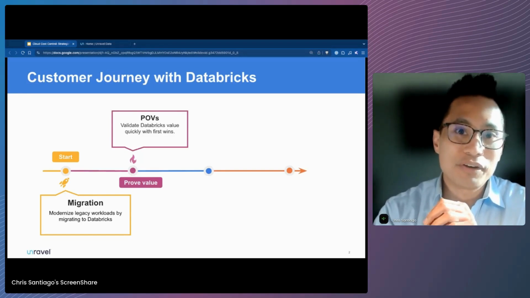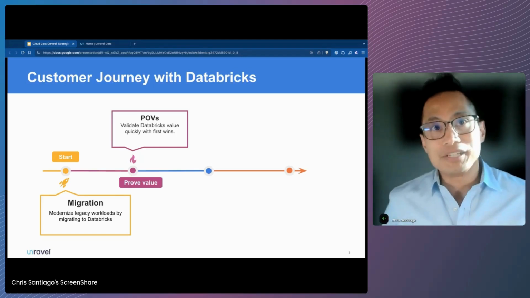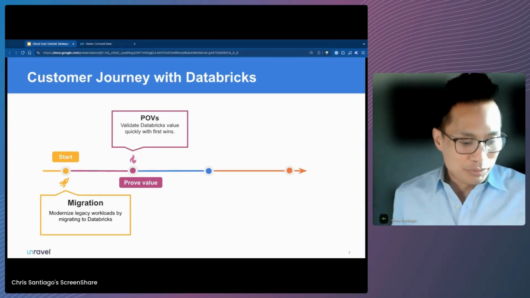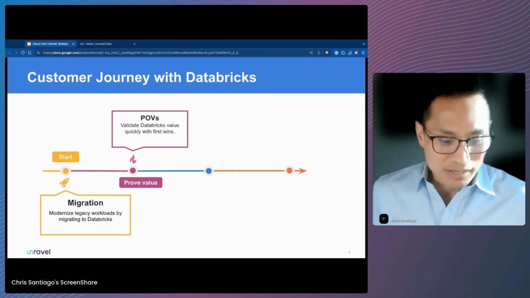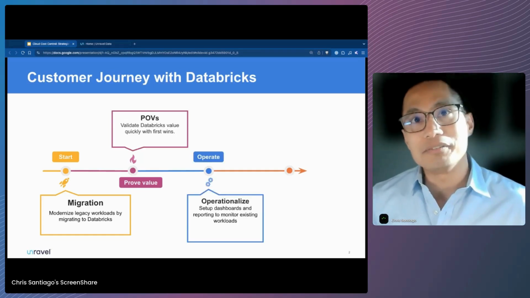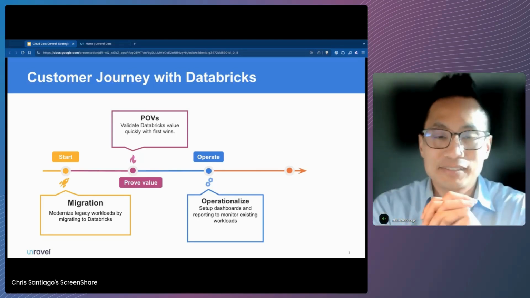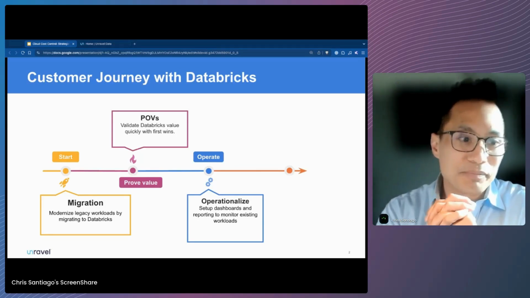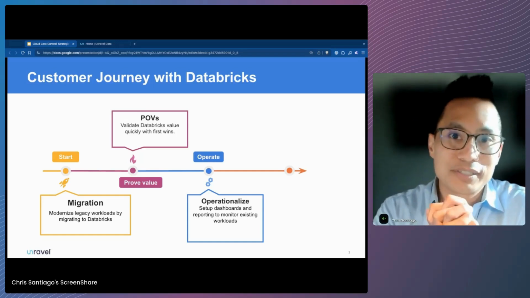And so maybe you've started off your journey with some initial use cases that were pretty small in nature from a POV perspective. Once you were convinced that the technology works and things were not too cost prohibitive, maybe you were starting to think about operationalizing this. So setting up some dashboards, maybe some teams. I see a lot of FinOps and data ops teams get introduced during this stage.